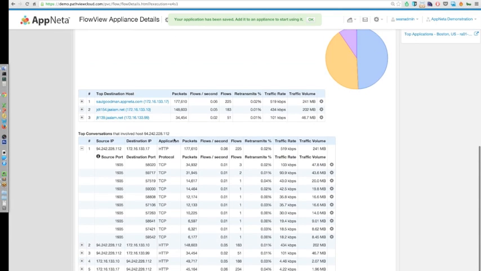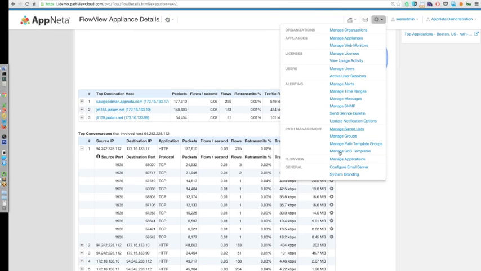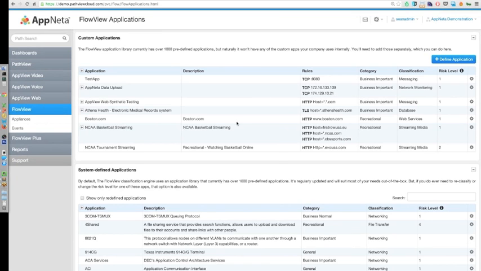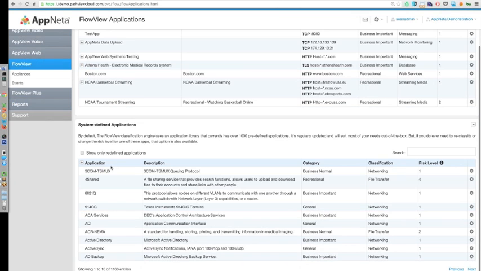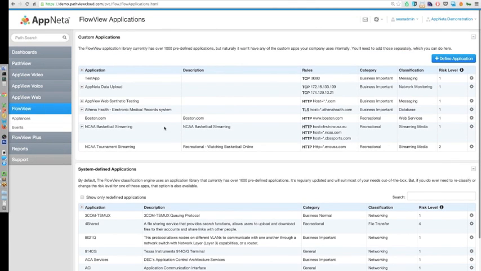I can do this, like I said, from the abstract. If I know exactly what port protocol is used, I can build it from scratch, or I can look at the actual traffic on my network and branch that off and make it a new application. Additionally, I can go in and manage my applications, see which new applications have been created within my environment. I can also create variations of any of these. So we can see we have a number of specific apps that we've created, we've defined, and we've added to our specific business services.